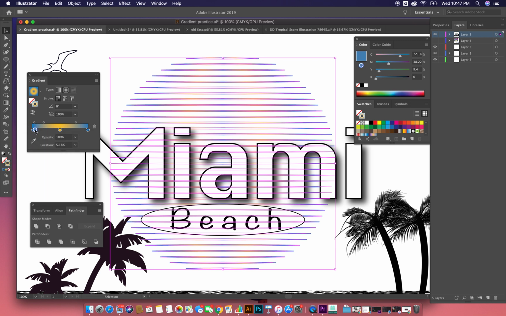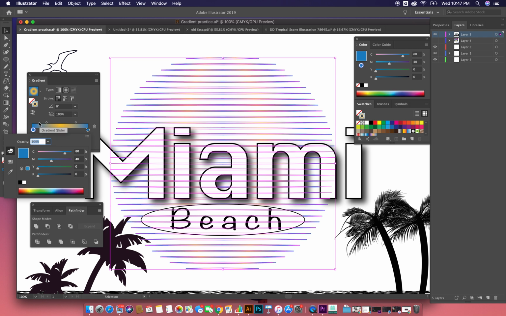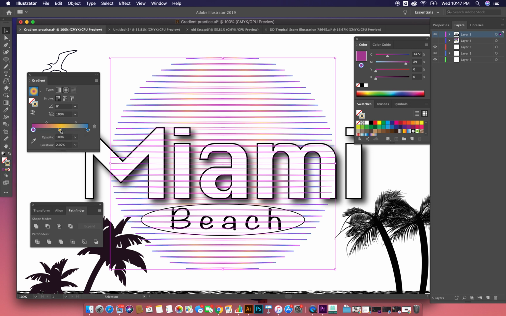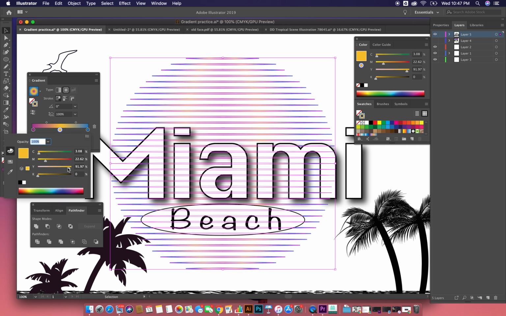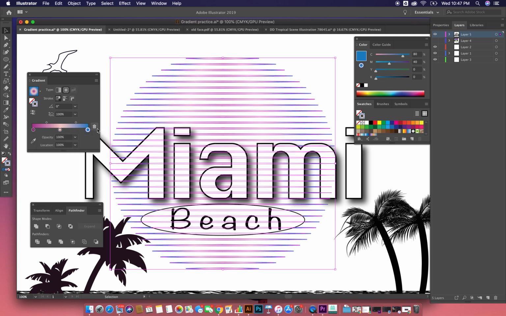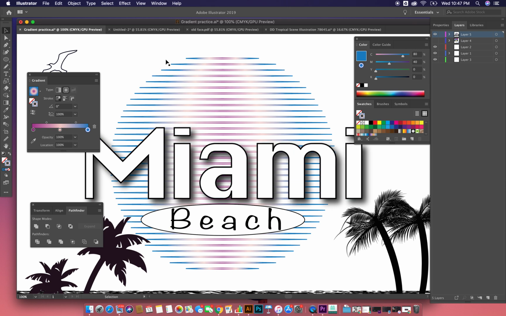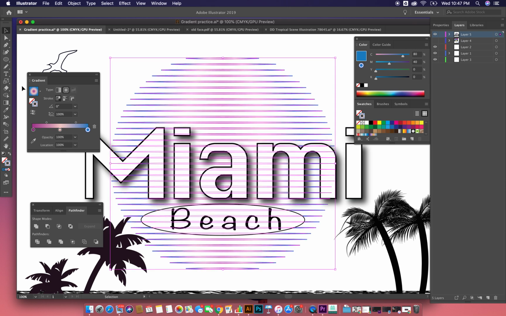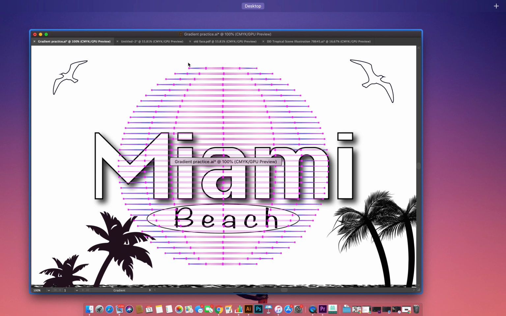I think we did this a pink color, but you can pick anything you want. You double click on the circles, and you will pick whatever colors you want. We'll just do that, and then do a blue. That's pretty. Then you click off of it, and you'll see how the radial effect is. You grab your gradient tool again.